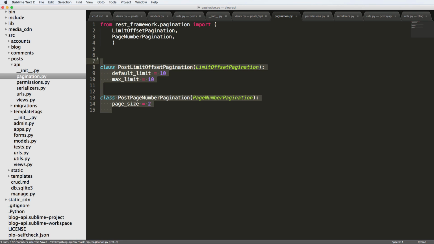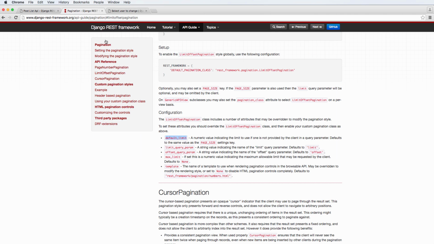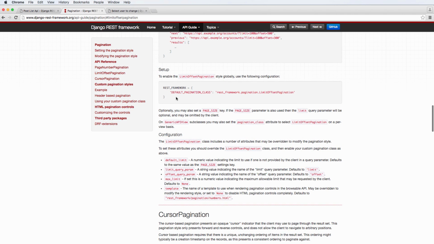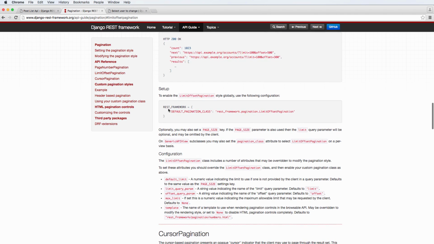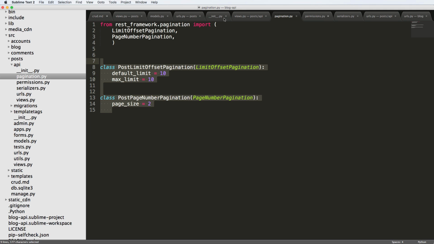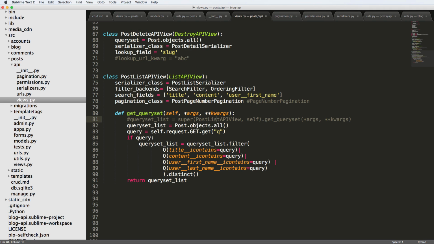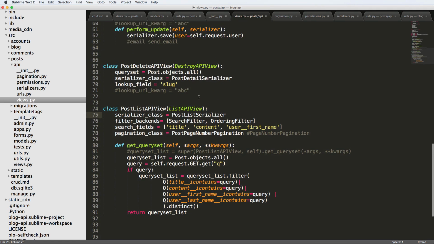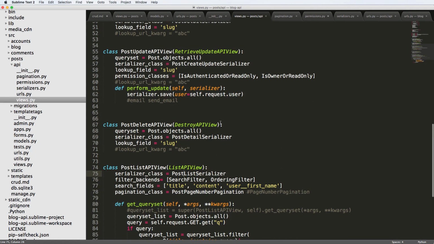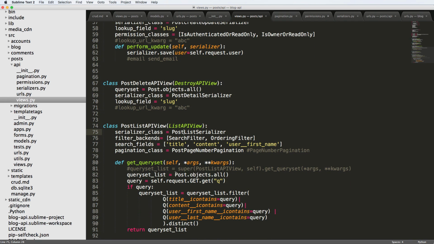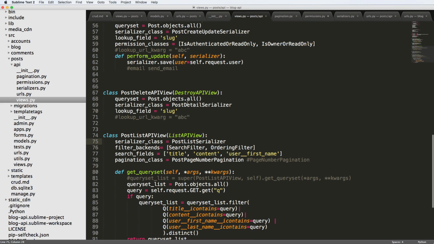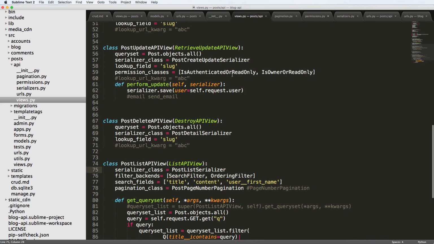Now, if you didn't want to have your own custom pagination stuff like we did here, you can actually set these things as defaults in the REST framework. So you could set a default class for this. And this is also true about the other sort of things inside of the view. That is the filter backends, also the authentication and permission classes. You can have those as defaults, but I like doing it directly on the view that needs it unless it's authentication. In many cases, authentication, I'll have a default for all of the views with the exception of the ones that I want as read only, right?